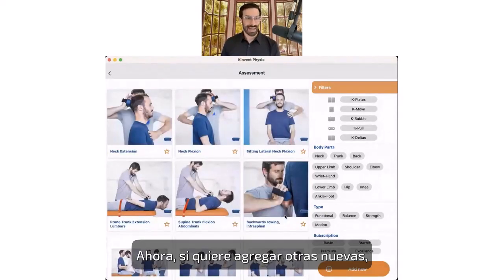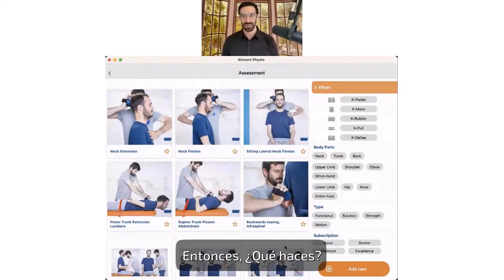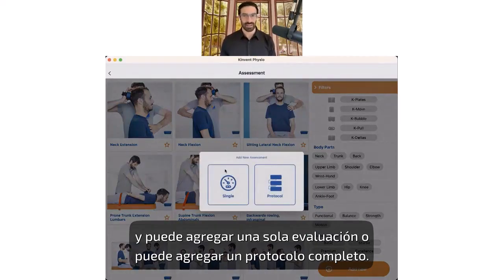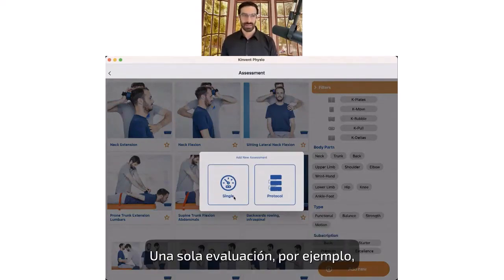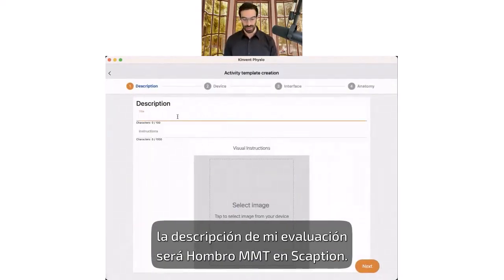Now, if you want to add new ones, I know for myself, there's different things that I test that are not in here. So what do I do? Well, you just hit add new, and you can either add a single assessment or you can add an entire protocol. So a single assessment, for example, the description of my assessment I would put here would be shoulder MMT in scaption.